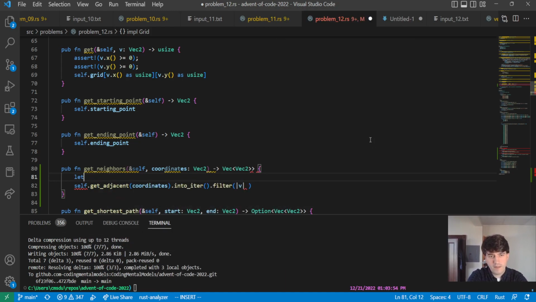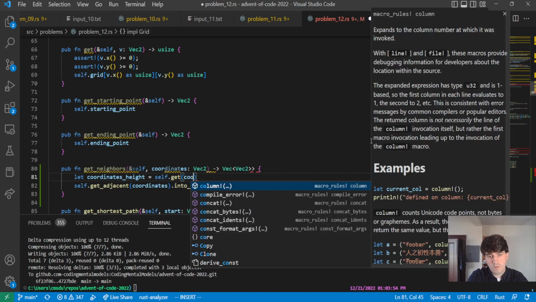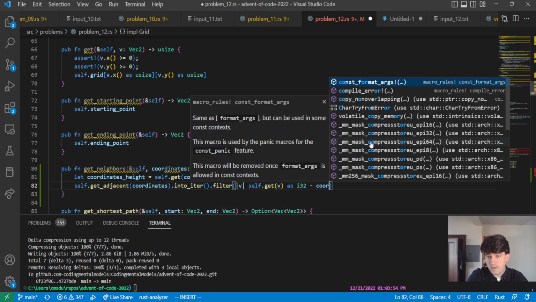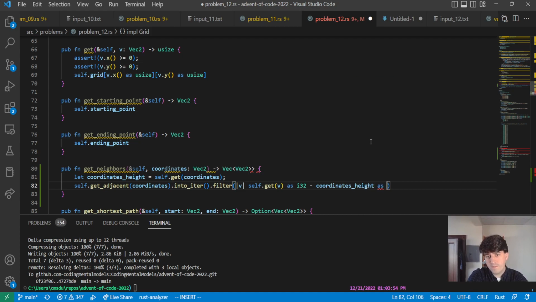let current height or coordinates height be self dot get coordinates, and then we filter on self dot get v as I32 minus coordinates height as I32 is at most 1, so it's less than or equal to 1, and we collect the result.